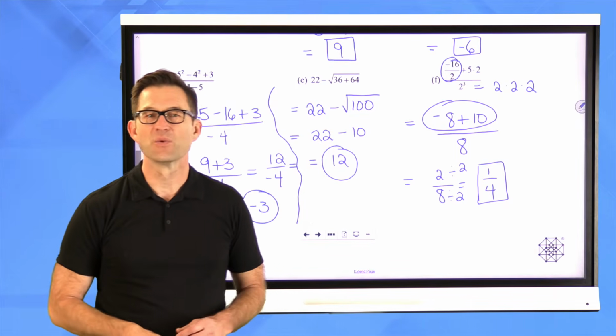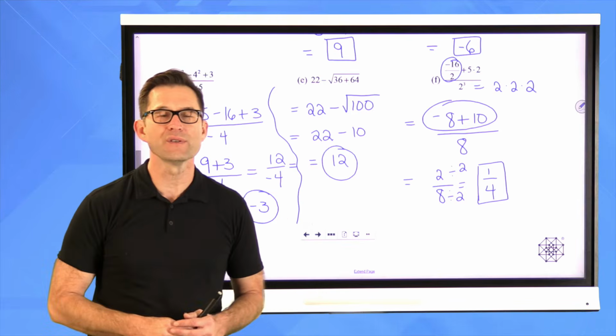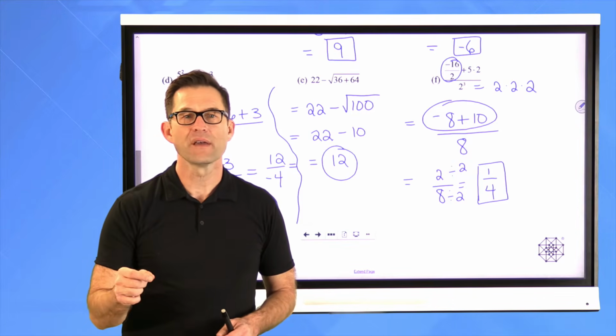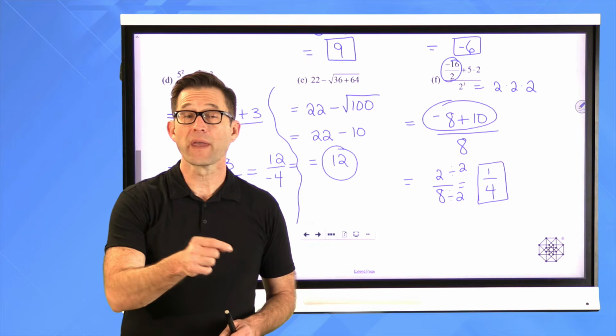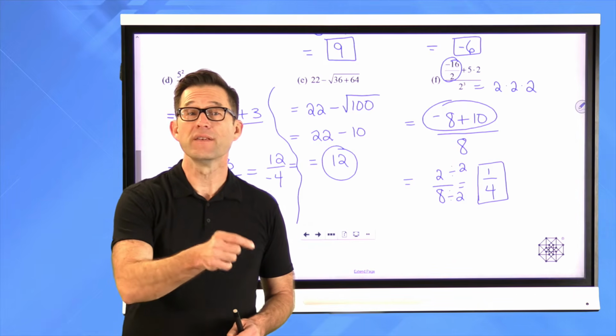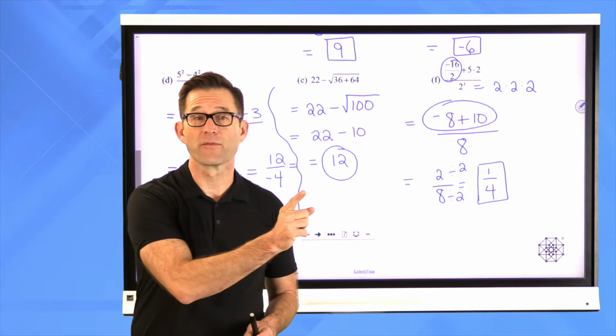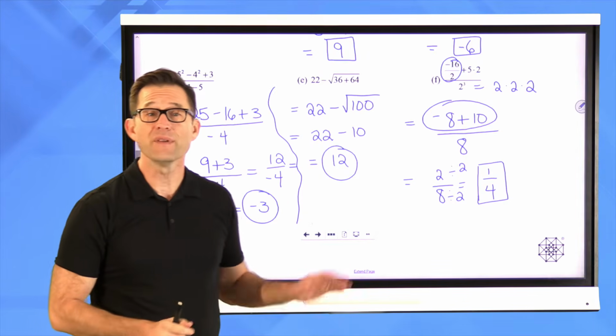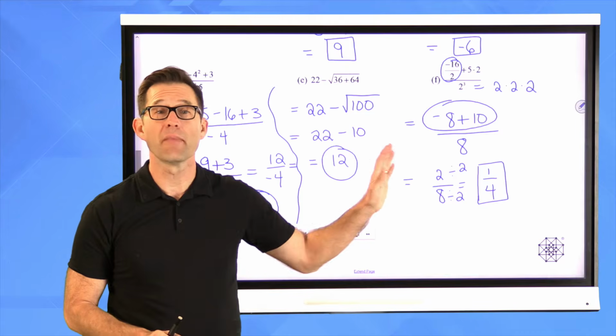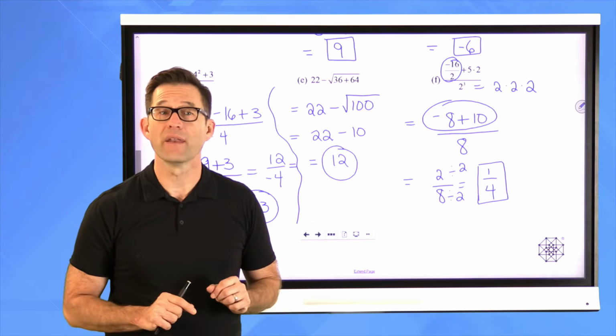All right, so we're just working through order of operations. Remember, parentheses, exponents, multiplication and division tie, and then addition and subtraction, and they also tie. And you break the tie by just moving from left to right. Now, all of these expressions were completely numerical. Let's get into some that involve some variables.